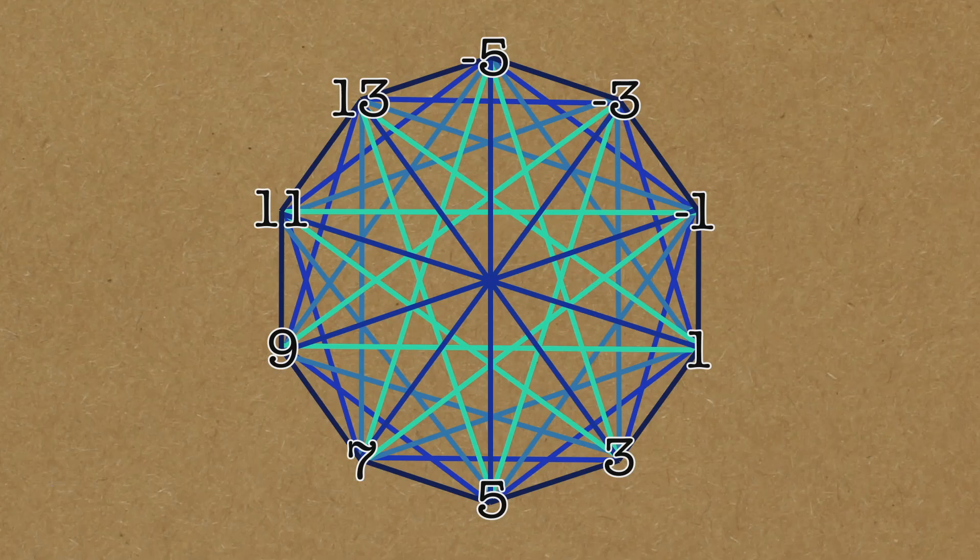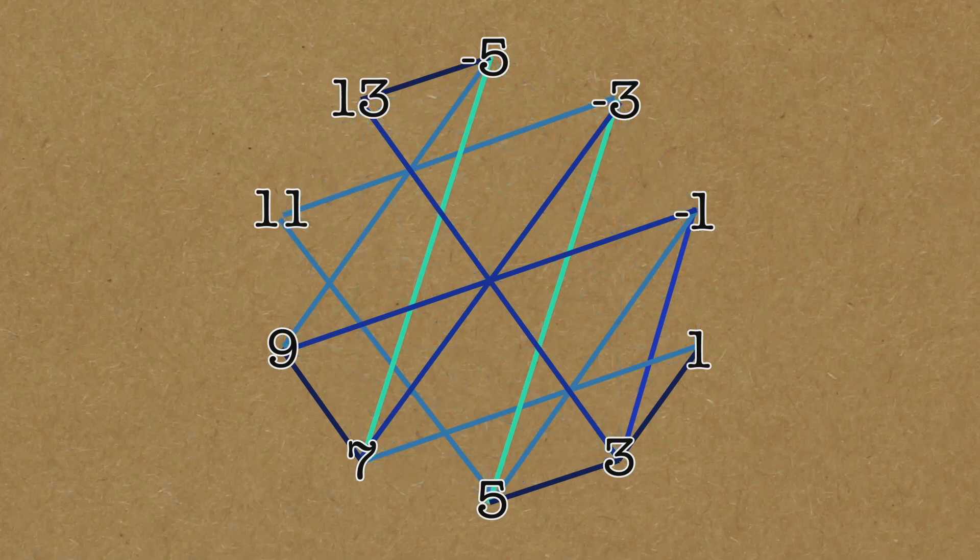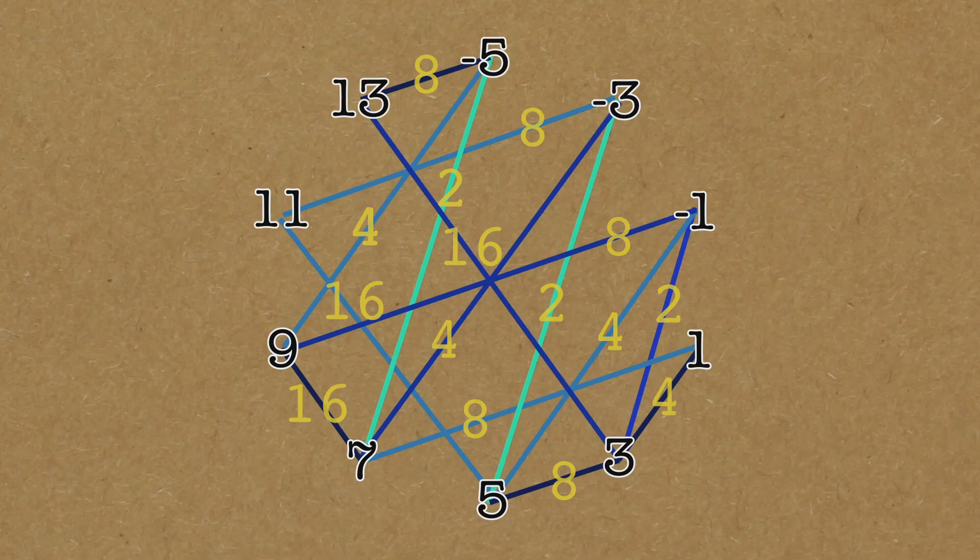15 is probably optimal for 10 numbers. You know, 10 choose 2 is 45. Instead of 45, we've only gotten 15. So that's not doing very well. Maybe if you were really clever, you could do better. And Stan Wagon and Rob Pratt came up with a lower bound. A lower bound that shows you that you can at least do moderately well in general.